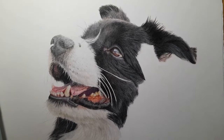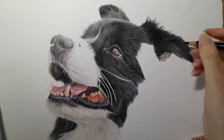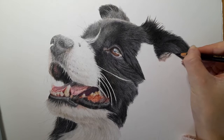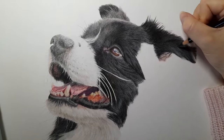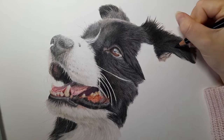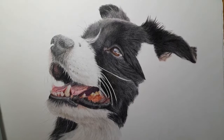I've got the black, and I'm just going to bring this along here. So this part of the fur sort of meets here upwards, and then that bit here curls round. Okay, and just darken any areas here that you see need darkening. Okay. Right, let's keep going. Got a lot to do. Still, it's quite a large ear.